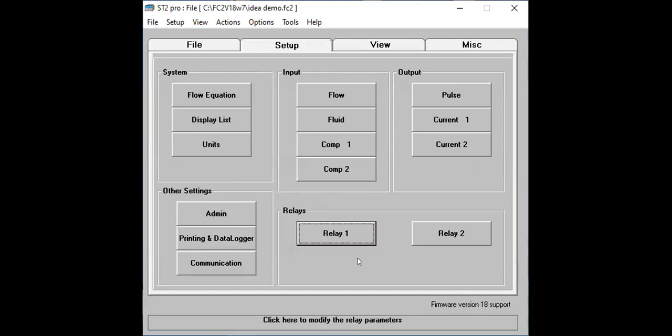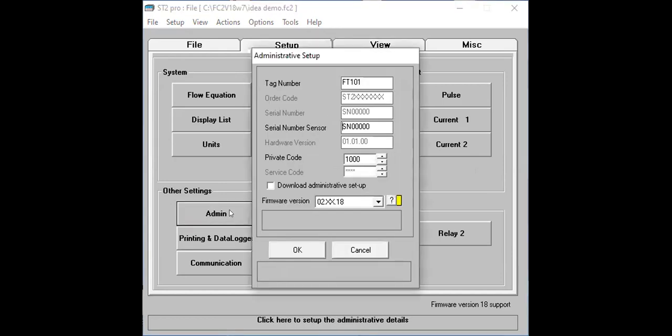And we're going to be now just going to the administrative page. And here we can define a password, a private code that will be used to lock this instrument. So we can create a new private code if we wished, other than the 1000. There's also some places in there where you can put in administrative information about the metering site if you wish. More of these are actually activated if you have entered a password on the File tab. But for right now, we're just going to ignore that. Click OK.